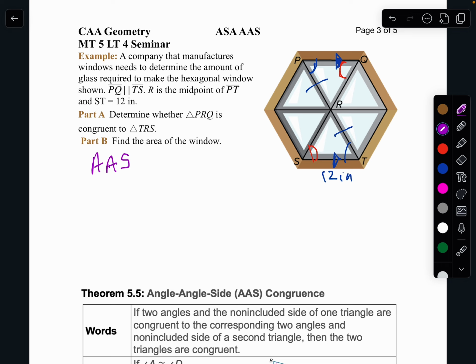Now that I know they're congruent, and notice we've got this triangle here, and the base is 12. Well, if I draw in the height, and we know since each side is 12, I can go around here because they're all going to be congruent, aren't they? So I've got each side being 12, and then I'm just going to look at the distance from one side to the other.